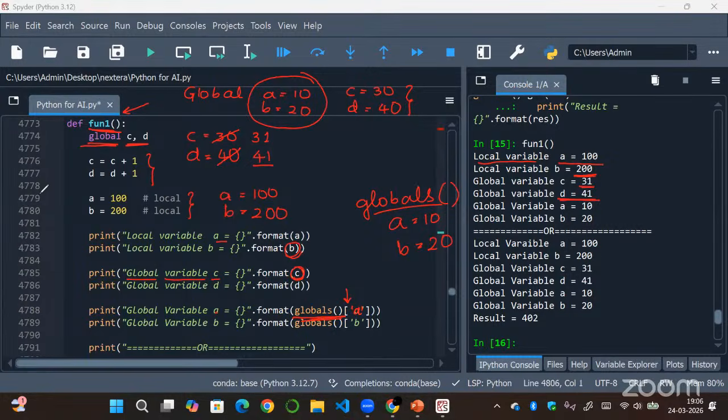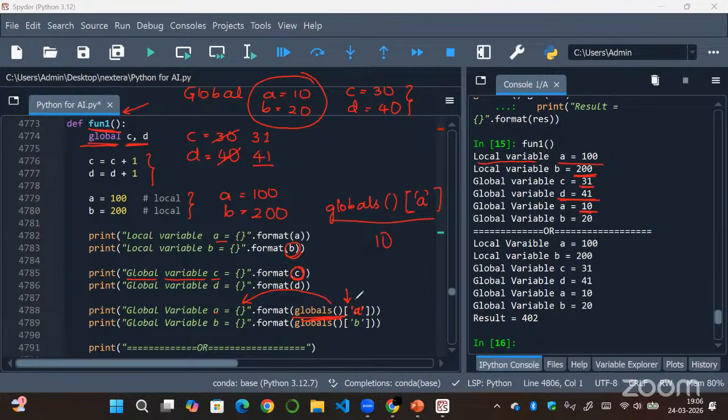So generally how you can write it is the globals function, square braces, and inside of this I'll write the global variable which I want to access, and this will give me the value of 10. So in this place 10 will be printed. Here global variable A equal to 10 will be printed.